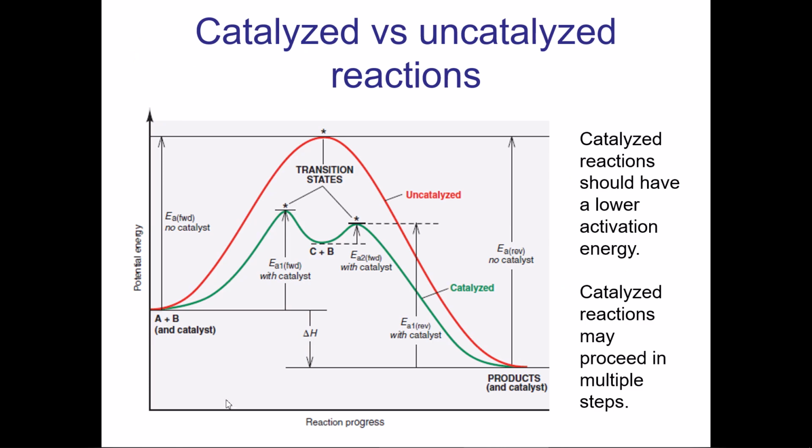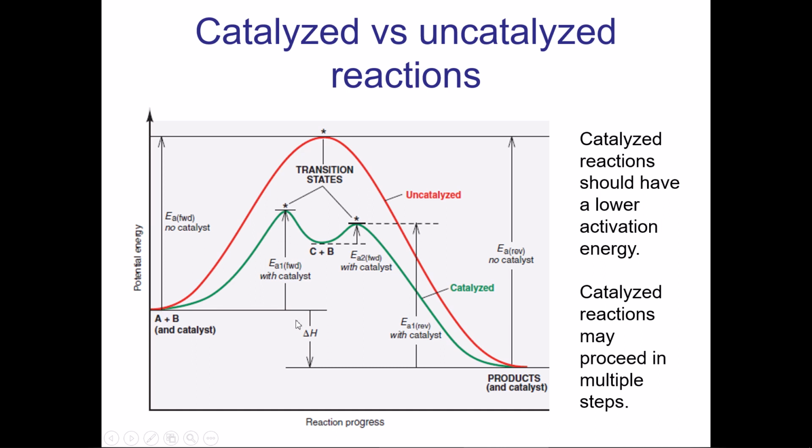Alright, so we can see this from the graph. Red line represents the uncatalyzed reaction. The green line represents the catalyzed reaction. We can notice right away a difference in the number of steps. The uncatalyzed had 1 step. Catalyzed reaction has 2 steps. Alright, and our 2 steps also show a lower activation energy compared to the uncatalyzed reaction. So this reaction will go faster even though it's more steps.